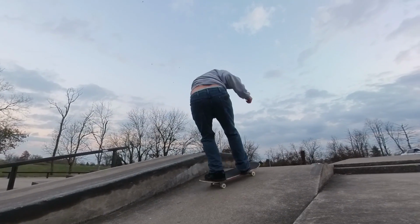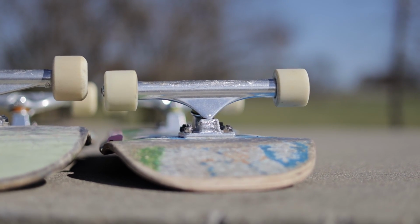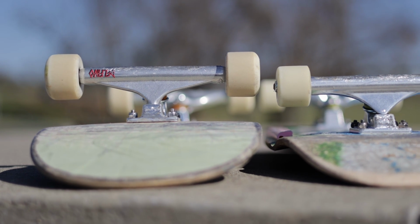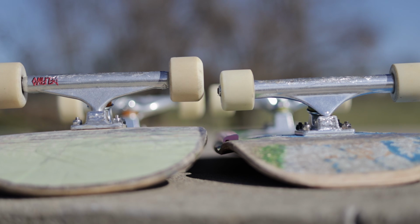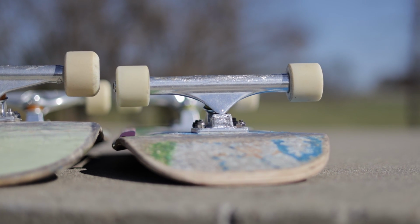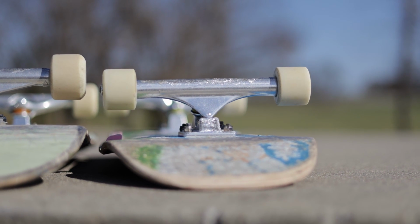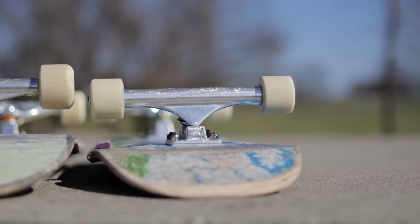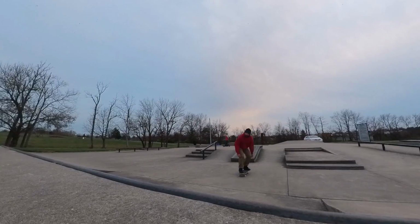Alright, so I want to do a follow-up to the Slappy trucks versus independent trucks. So I know the Indies look taller, that's just because that board is significantly steeper. This board has almost no nose and is really flat, but the Slappies are actually a little bit taller if you measure them from the base plate to the top of the hanger there. They also turn a little steeper, kind of like Ace.